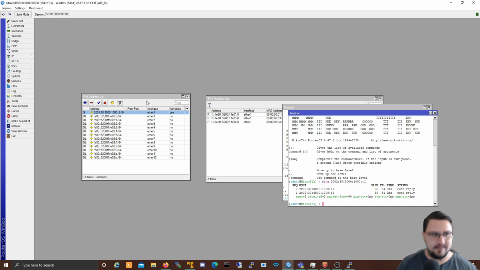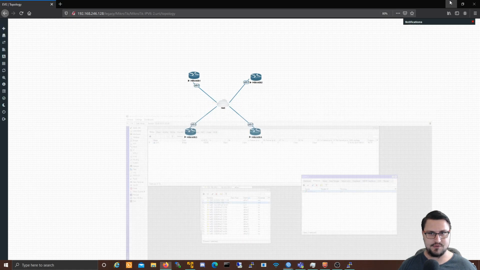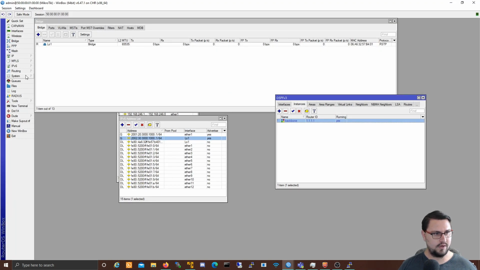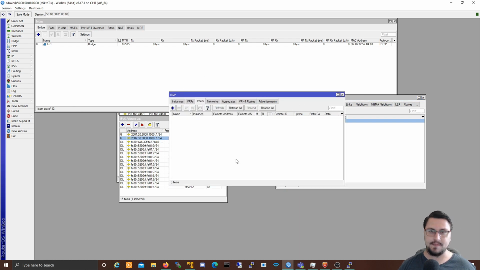So let's do a little bit of BGP, because that is something that I love, and a lot of people like BGP because it's the protocol of the internet. So let's go into our routing. Let's do something between router 1 and router 4 perhaps. Okay, that should be fine. So from router 1, I'm going to go into my routing. The nice thing about BGP is it works with IPv6 out of the box. So you still need the package enabled, but you see there's no BGP v2 or something that you need to work with. It's still the same config that you're using.